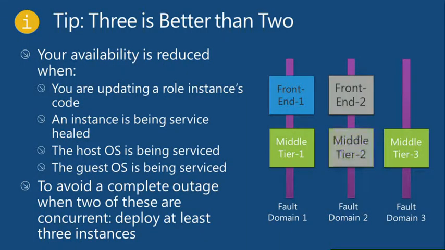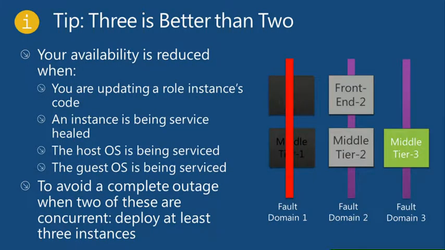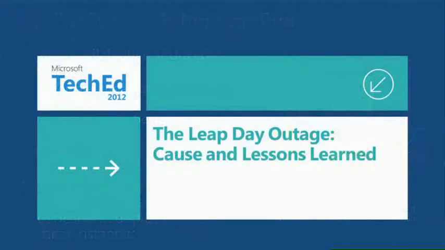So you can take a look at this. We're updating the front end and the back middle tier, one of those update domains, with code. So those 2 are down for an update. And now, boom, that rack fails. Look what just happened. We've got no front ends available, but we do have one back end and one middle tier available because we had 3 instead of 2. So, tip on high availability services: go for more than 2.